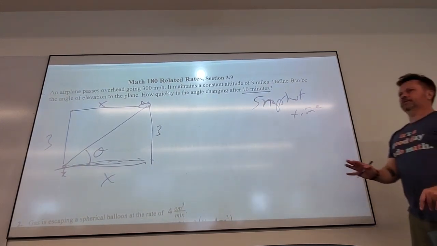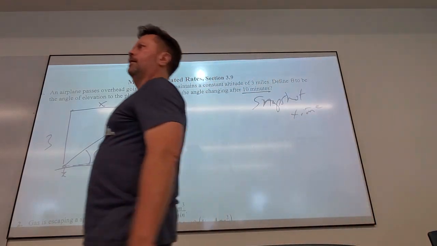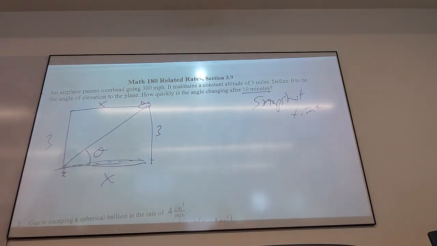Let me stop for a minute. Again, the reason this is hard for you guys is because you don't get a lot of practice with this, which makes me cry a little bit. Mathematical modeling is how math relates to the real world. If I cannot model the real world in a mathematical way, I cannot use the math I've learned to help me understand the world. That's kind of important. So it's unfortunate that you don't get a lot of practice with word problems.